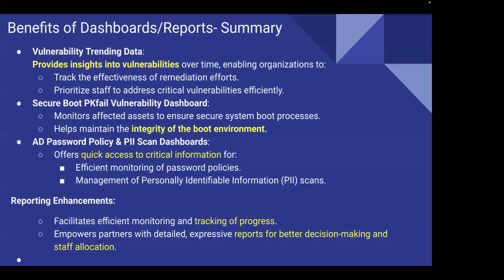So you will suddenly see a spike in your vulnerabilities, but you know that this is something which is causing it, right? So that kind of a spike can be monitored and seen effectively under the vulnerability trending data here. Connect Secure has a history of adding certain dashboards based on zero-day vulnerabilities, like we had added for ConnectWise ScreenConnect in Feb 2024. Likewise, we also added a dashboard for Secure Boot PKFL vulnerability, right?